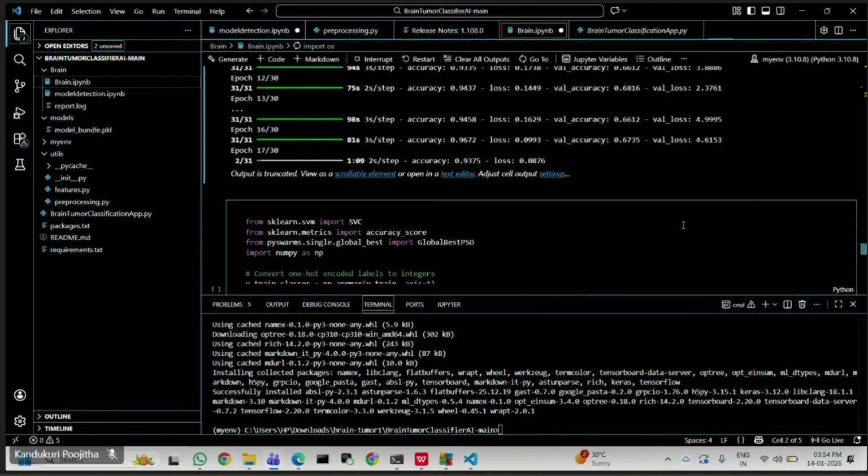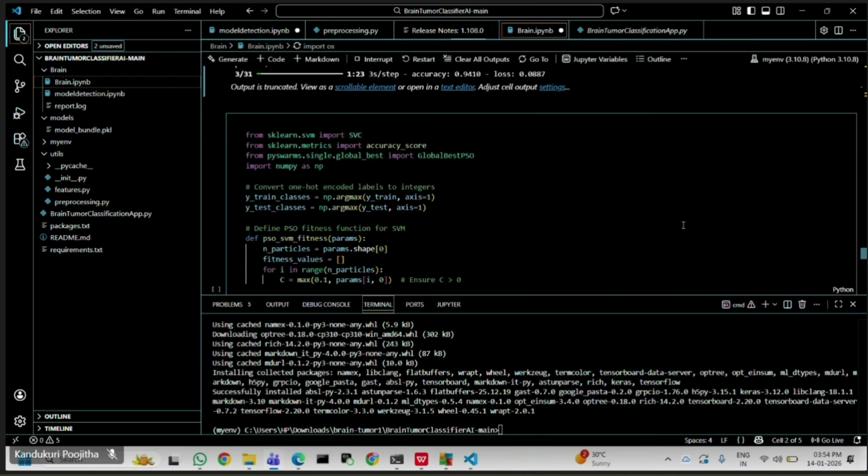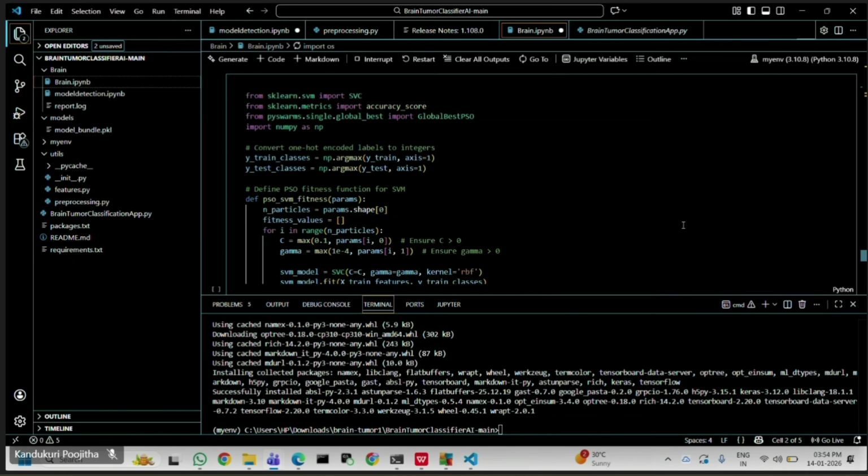These texture features are very useful for different image patterns, mainly in healthy versus diseased images, which we also used for brain tumor diseases.